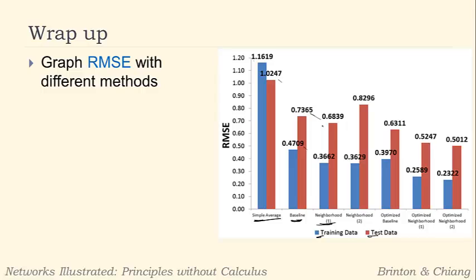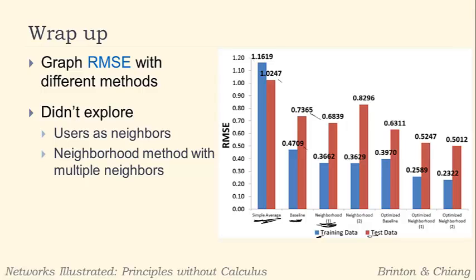And then a few other things. Now, we didn't look at any of these other ones. These are the 3 that we did. We did the simple average, then we did the baseline and the first neighborhood. But a few things that we didn't explore. First is that we could have used users as neighbors, and I don't have a graph of that here, but it's really the same thing. We just draw similarities along the rows instead of along the columns.